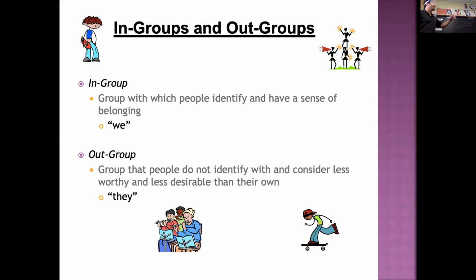All right, out group. So again, people we don't consider within our group. You might be looking at their actions, their viewpoints as totally maybe taboo, or you don't totally agree with them, so you constantly try to conflict with them. And you view them as they, them. I don't want to belong to that group. Totally against it, right, Chris? Is there a group that you don't agree with?